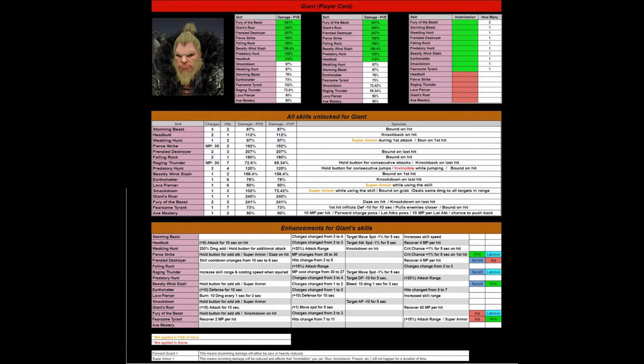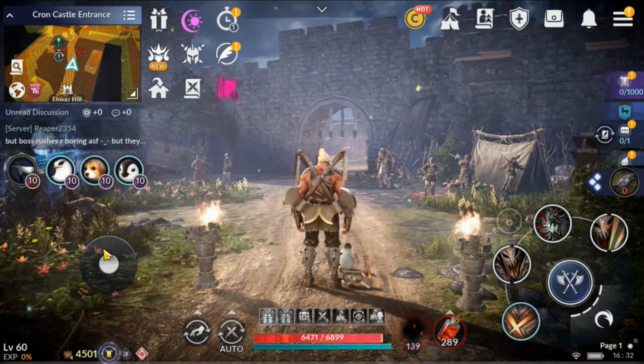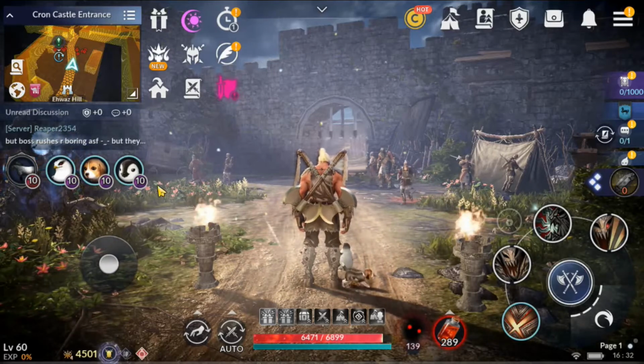So here's the player card. Spend some time, take a look at it. But now we're gonna move over to the Giant's farming speed. See you there. Okay, welcome to the Giant's farming speed section, and here's how it works.